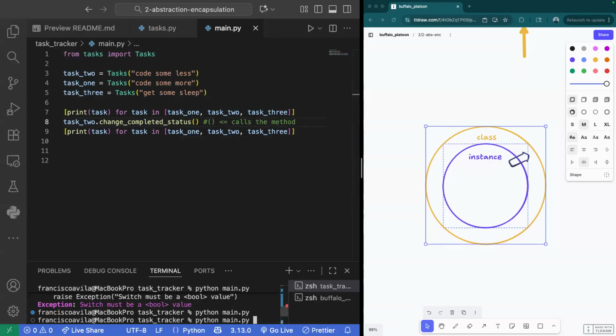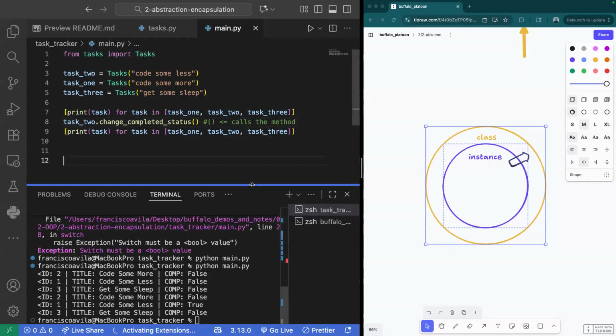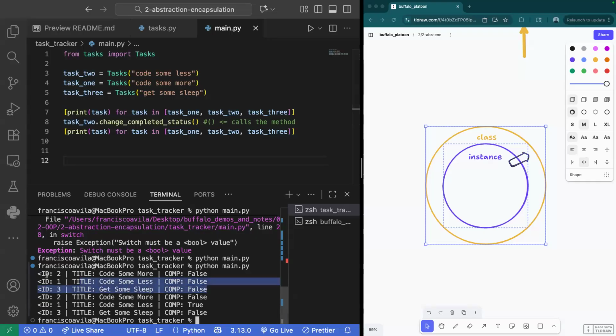But now let's run python main.py. When I execute it, you can see that all of them are false in the first iteration. And in the second iteration, we have false, true, and false. So I was able to change the current status.